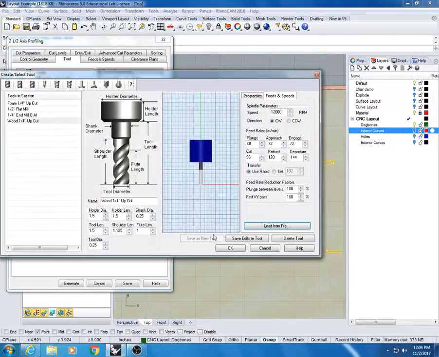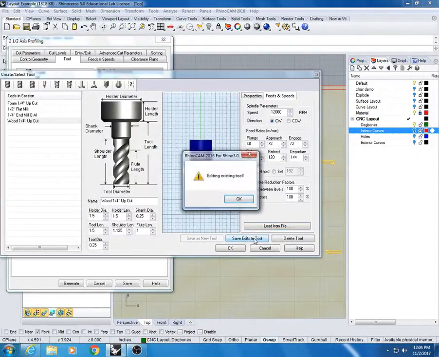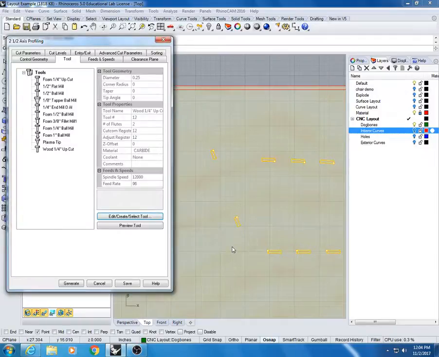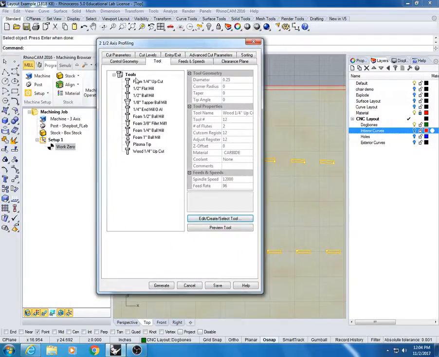So I'm going to hit OK. I'm going to say Save Edits to Tool. Hit OK, hit OK. So now the tool is done.